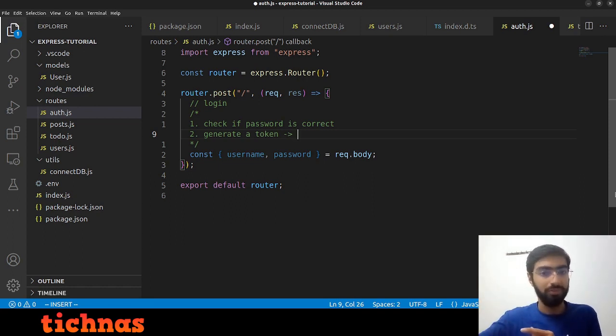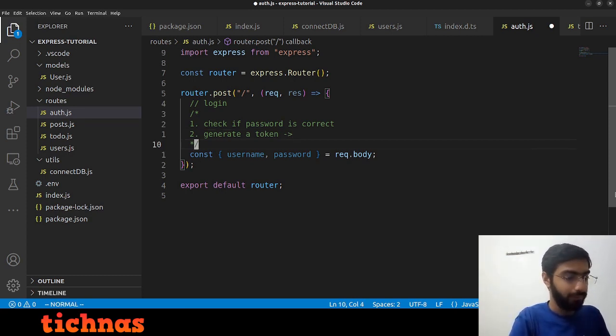The client is basically your website. In my case, it's a React app. Once your website has that token, in every request you make now you will send the token, and from the token your server will figure out who you are. Because if you just take the user ID as a parameter, I can give any user ID literally. There is no security at all. So the user ID is one thing which is taken from the token only. So generate a token, yeah, these two things.